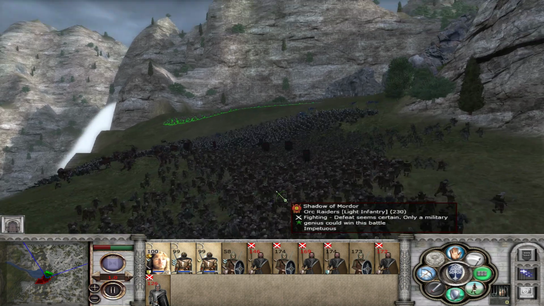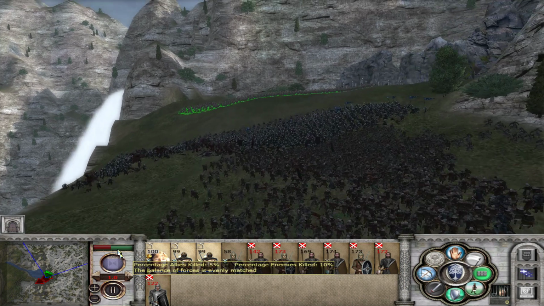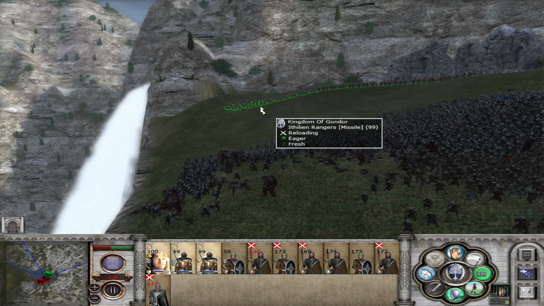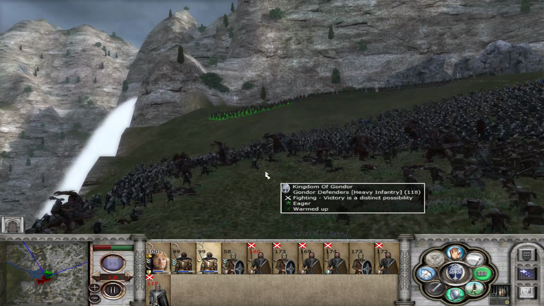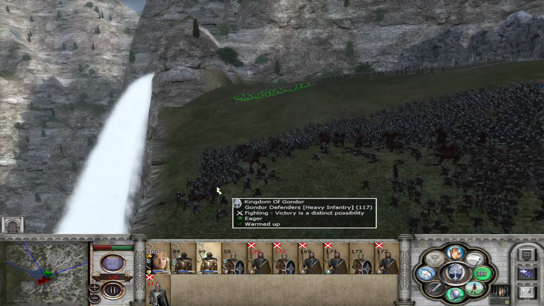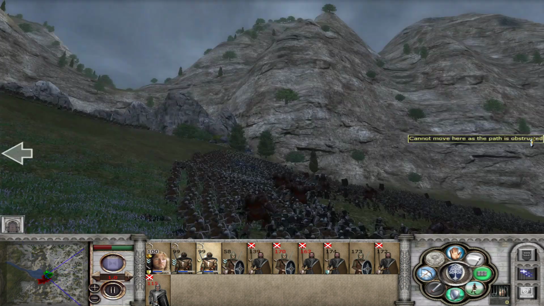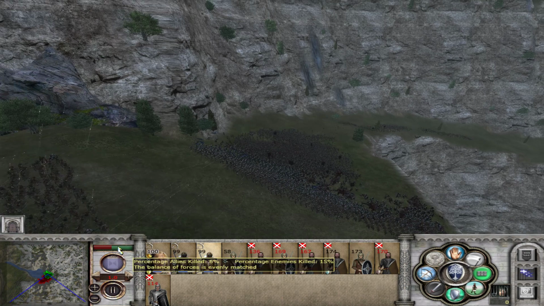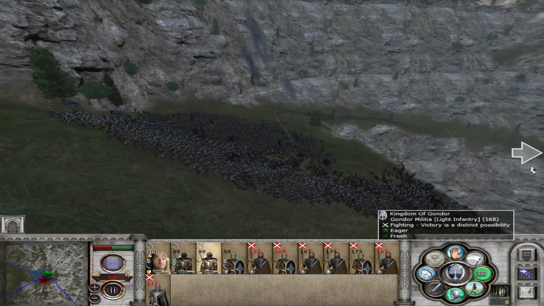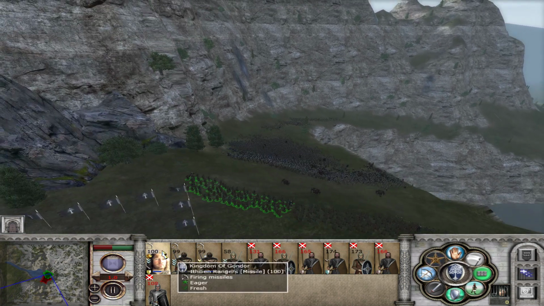Some great kills with my archers. You just target the olog-hai now. Their troops are crap. We should be able to do this, but olog-hai are breaking through. Going for the town center. Oh, they're going for my general.